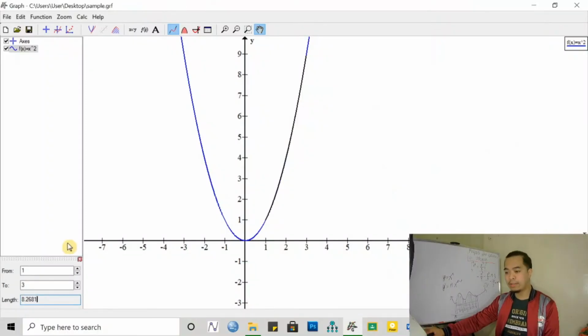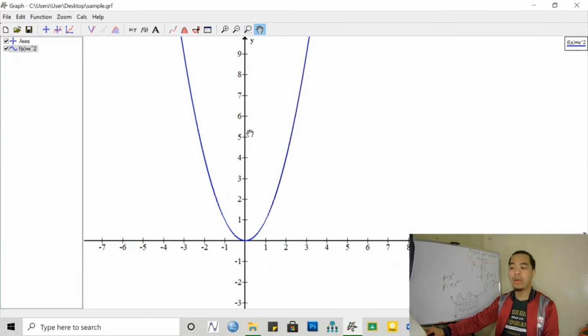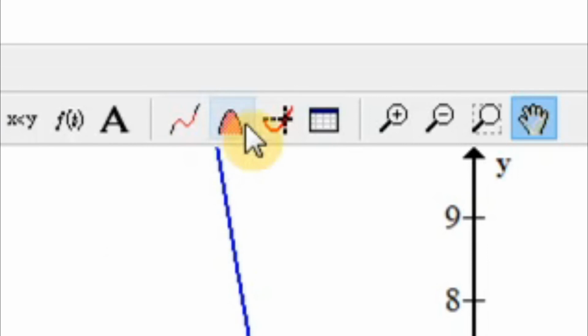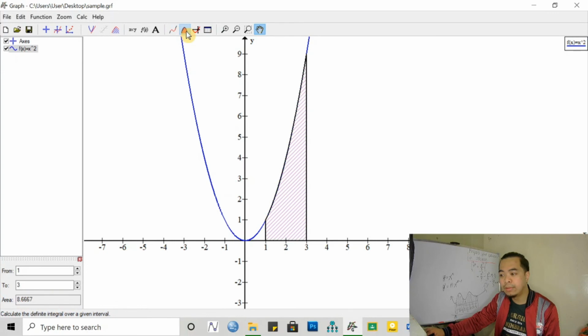So in our graph calculator, we can do the same. We can compute for the area under this curve. We just have to click on this button just beside the arc length button. We can do the same here. So of course, we have already indicated that the interval is from 1 to 3, so it's automatic. So this is the area that it is computing under the curve, from 1 to 3. And we see here that the area is also 8.66667, or approximately 8.67 squared units. That's how we compute the area under a given curve at a specified interval.